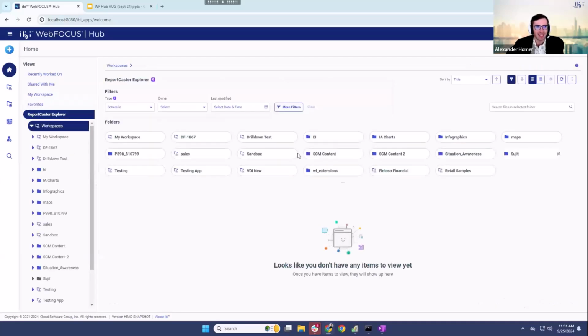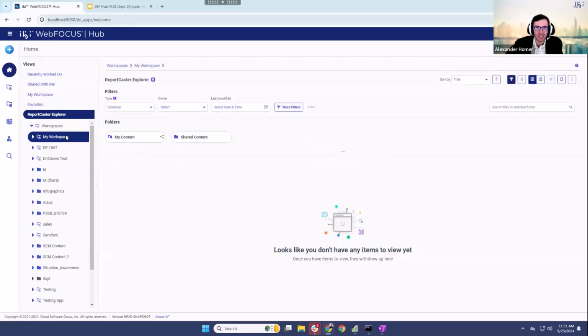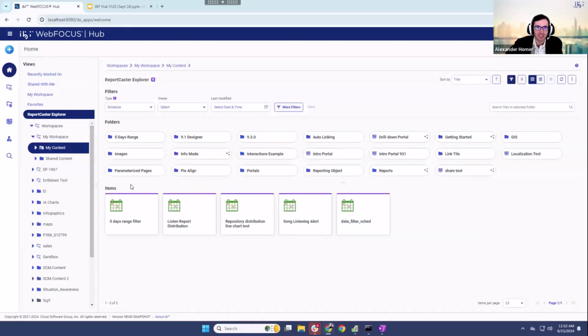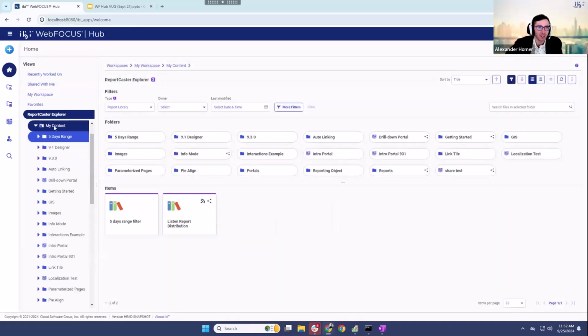And then finally, the last grouping of items that we have is our Reportcaster Explorer, which Dave mentioned is a new feature as of release 9.3.1. And this basically collects all your Reportcaster content. You can filter it by the type as well as various other criteria. It allows you to see only the Reportcaster stuff. So it filters out everything else, makes it easy to find your schedules. If you know where it's located, you can use the file navigation to find your items of various types. But if you don't know where they're saved, that's fine too.